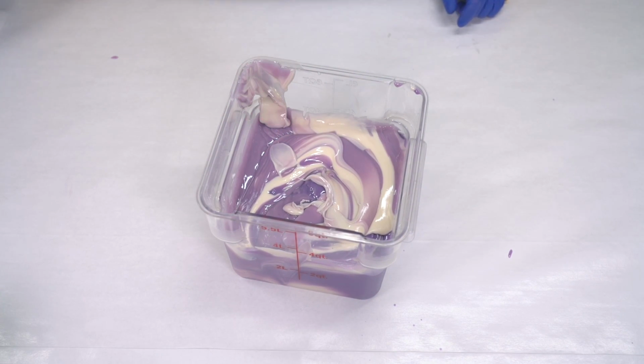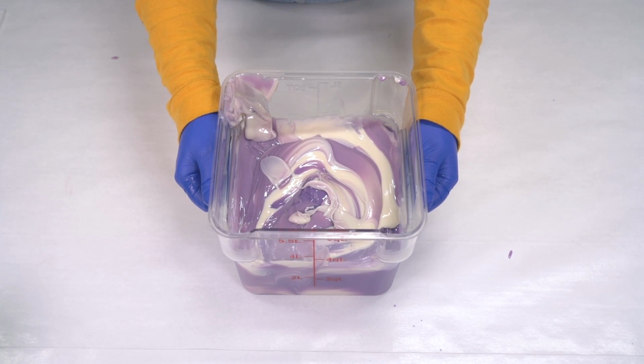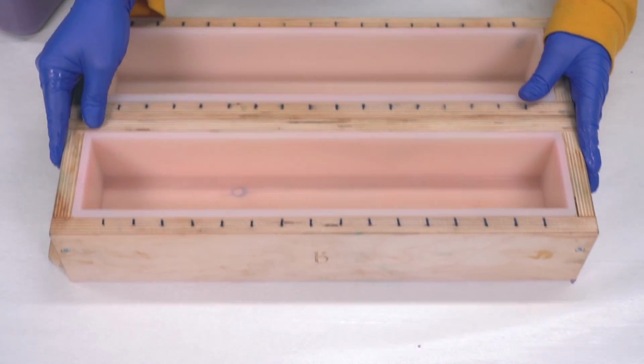We are going to pour this first layer into our 2 Brambleberry molds after this quick commercial break.